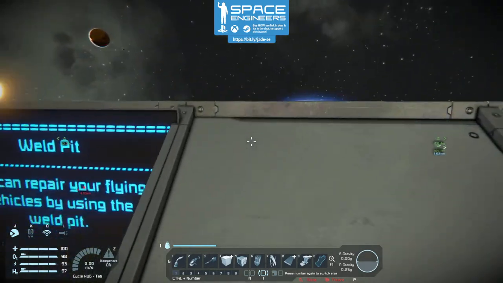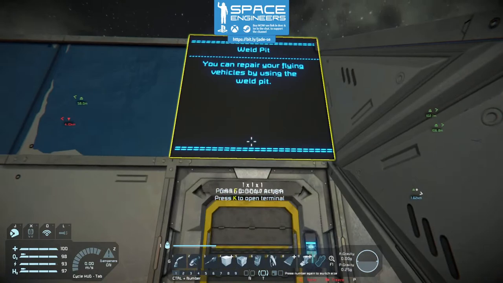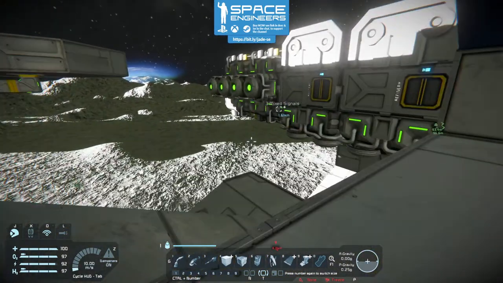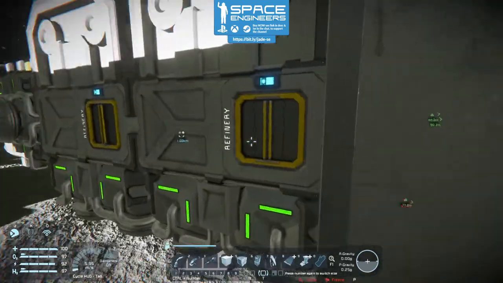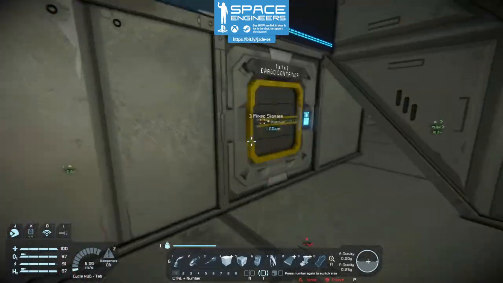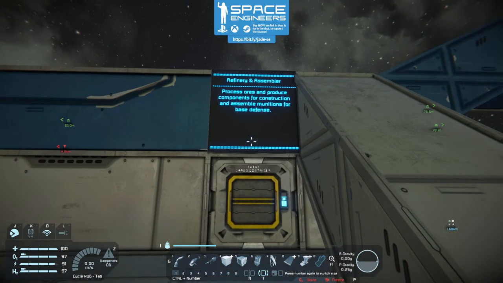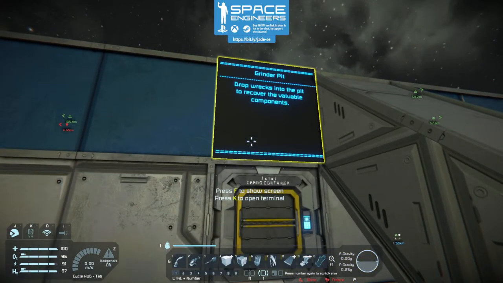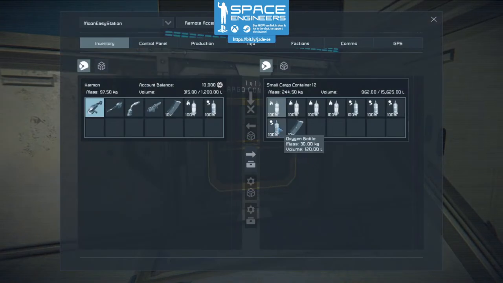Oh, it's a weld pit. Never mind. Yep, it looked like a recycler. Sorry, I've been playing too much Rust. You can repair your flying vehicles by using the welding pit. Oh, dude, what is this? Oh, the refinery with the modules on top. Process your ores and produce components for construction and assemble munitions for base defense. Drop wrecks into the pit to recover valuable components. Ooh, baby.